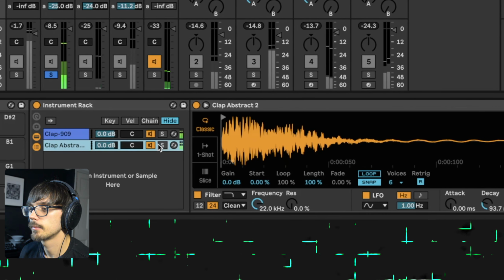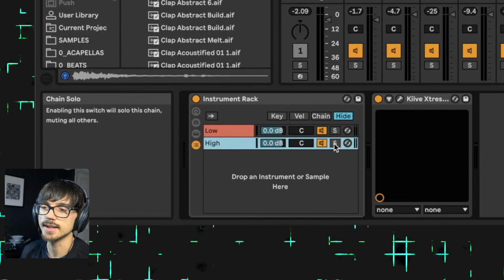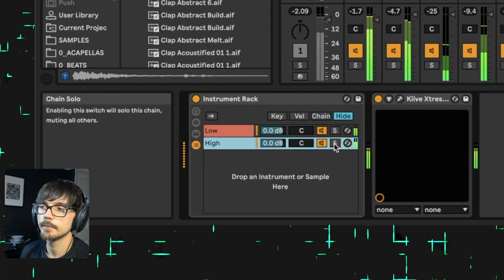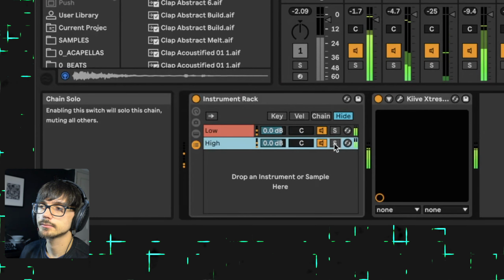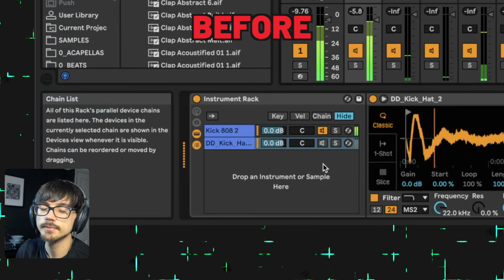This layering technique isn't limited to drums either. If I go into my bass, I've actually got another instrument rack with 2 separate basses. One low and one high, and the high channel, it's not very noticeable, but it's got a little bit of stereo spread, keeping our low end of our bass nice and mono, but creating this wide bass sound when the 2 are added together. Now let's listen to the difference between our track before our layering and after. So this is before.